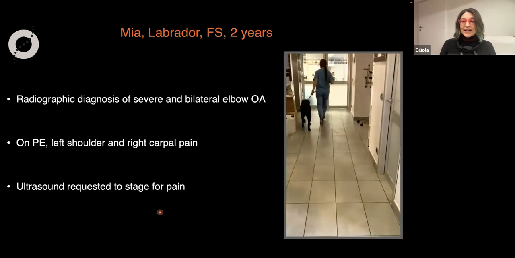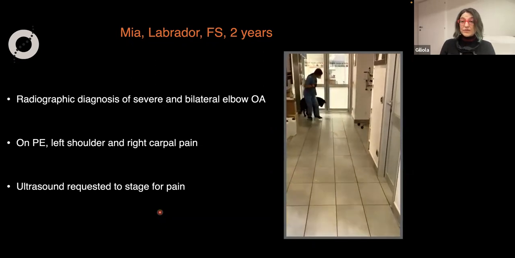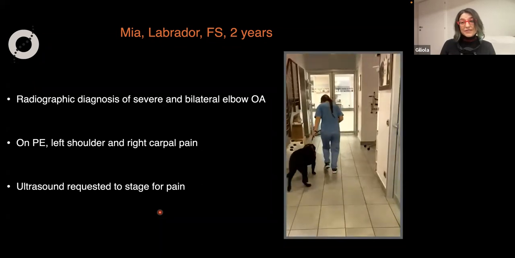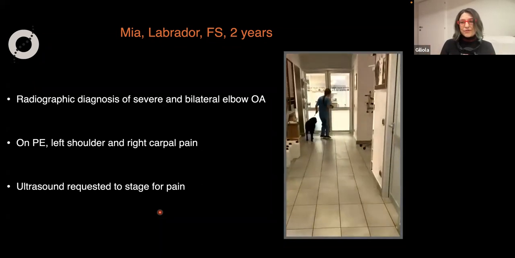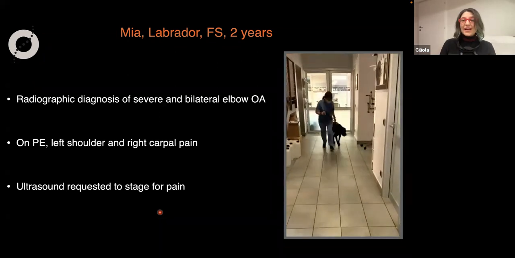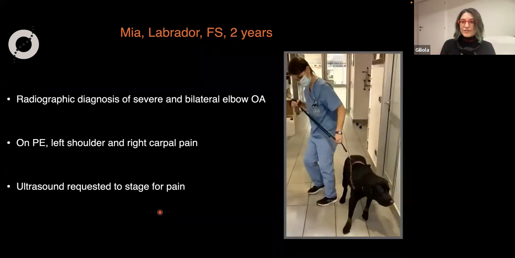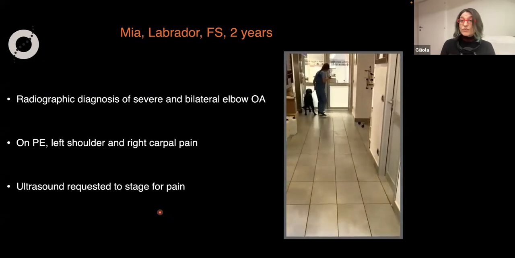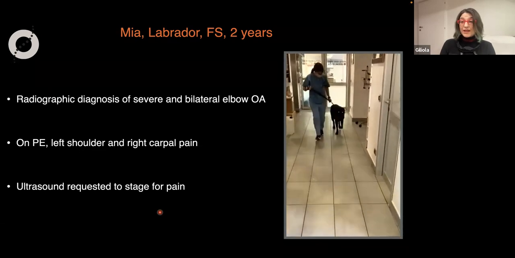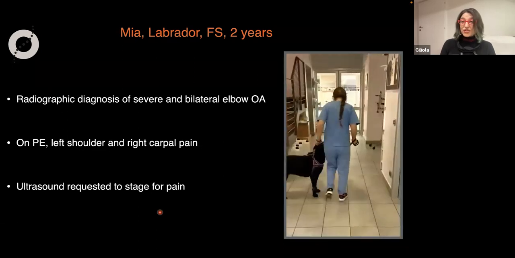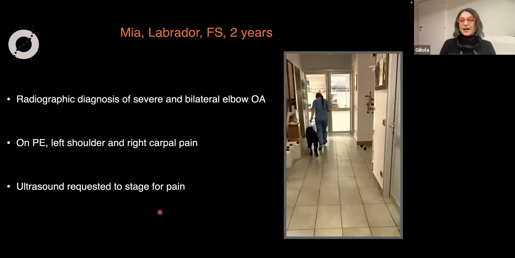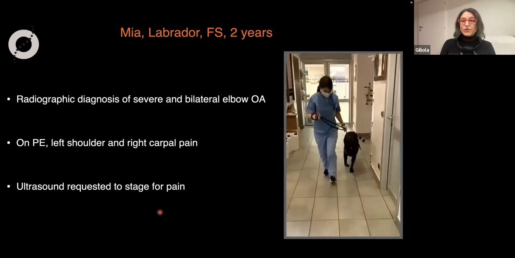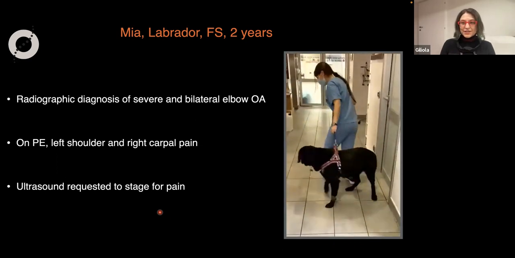First of all, I started to perform ultrasound of the musculoskeletal system 15 years ago. I went back to Italy after being away all around the world for 11 years. And I live quite close to one of the biggest physiotherapy centers that we have. My colleague asked me, can you do a shoulder ultrasound for me? Well, I'm used to horses. It shouldn't be too much different for dogs. Well, at the beginning, it was a little bit of a nightmare because you don't have books, you don't have references, so it was quite difficult.